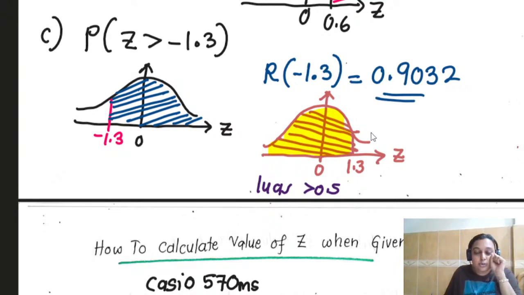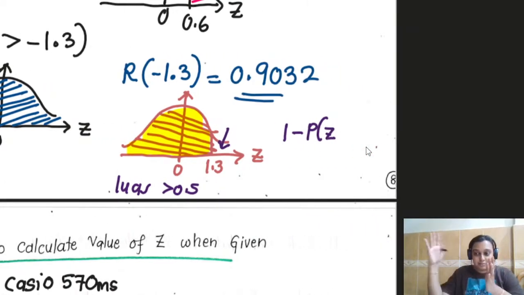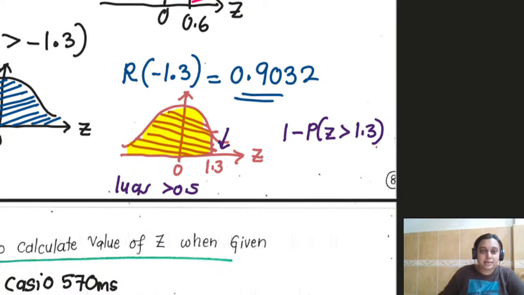So you cannot go to the jadual and find 1.3, cannot. What you must do is take satu tolak probability, kebarangkalian, that you must take this part of the not shaded part. The not shaded part is lebih besar kan? So you change to lebih besar daripada 1.3, because we are taking the not shaded part. Ataupun if you didn't write this, tak apa.